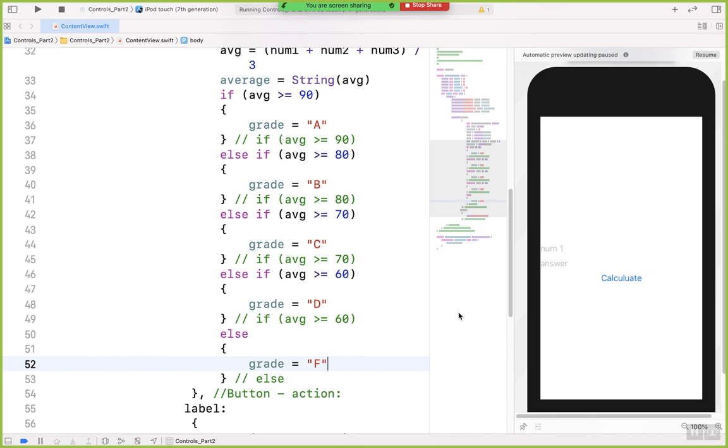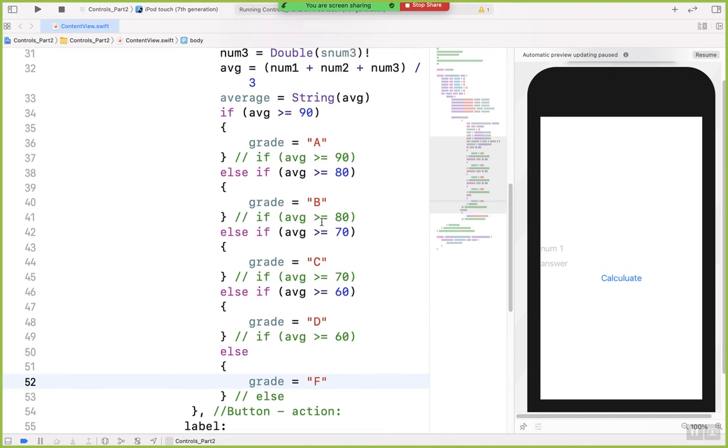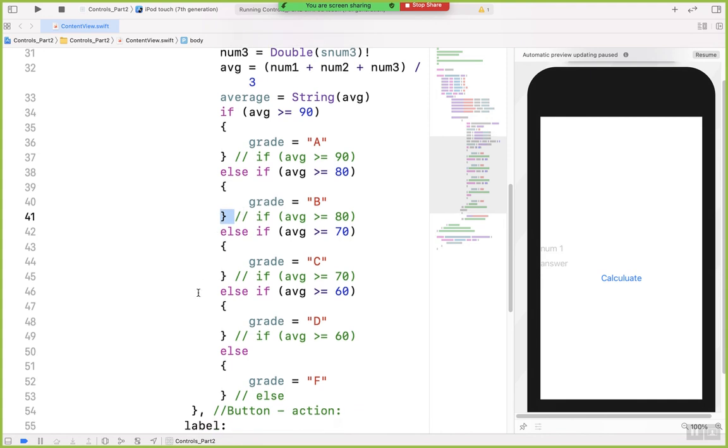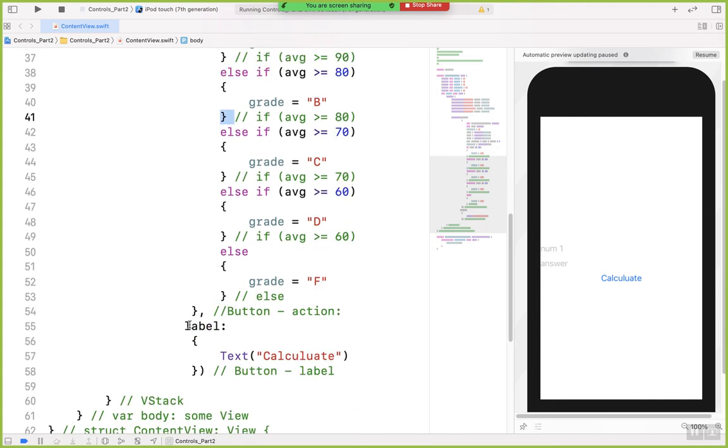Okay, so what is it doing? Let's say it gets 83 as my average. Comes down here, says, hey, is 83 going to equal 90? No, it isn't. That's false. So then it comes down to this next else if, and it says, hey, is 83 going to be greater than or equal to 80? And it's true. Since it's true, it does the lines of code inside the curly braces. Does this grade is equal to B. And then when it hits the closing curly brace off that else if, it comes down to the bottom and continues running its next line of code. So it doesn't do the rest of these checks.